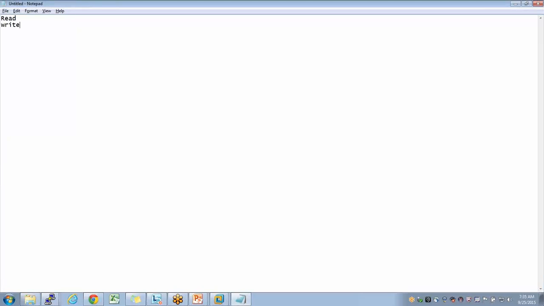Read, write, and execute. If I want to see contents of a file, I need to have a read permission. If I need to write something, I need a write permission. If I want to execute something, in the sense if I want to execute a shell script, or if I want to enter inside a directory, I need execute permission.